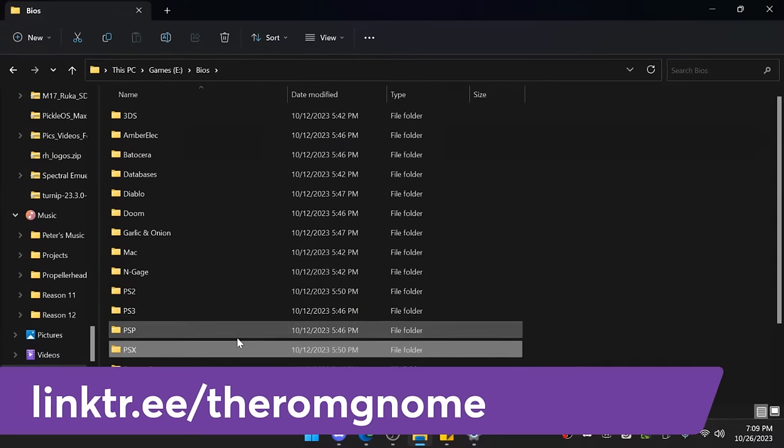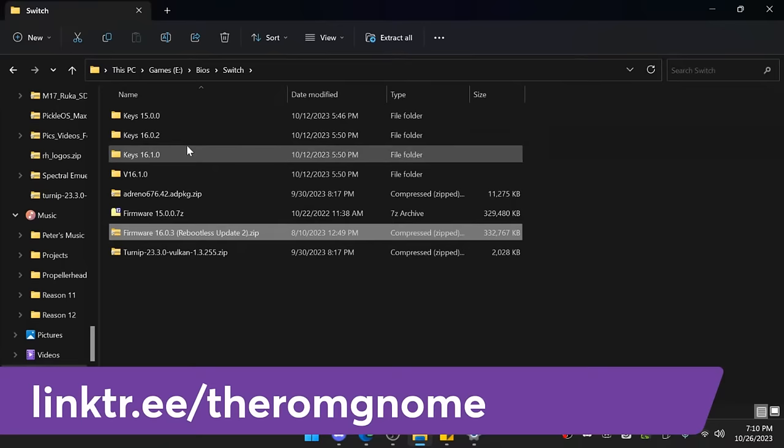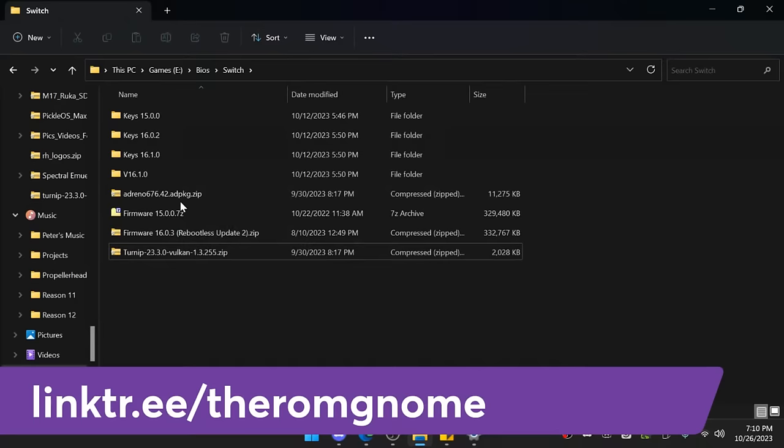And then for Switch, you're going to want to go somewhere to get your various things. Firmware 16.0.3 is the latest I have right now. And you're going to want to get your keys, so prod keys and title keys for Yuzu and Skyline. And then you're going to want to get a custom driver. So the Turnip Vulkan driver here is going to be a good option. There's also the Adreno 676.